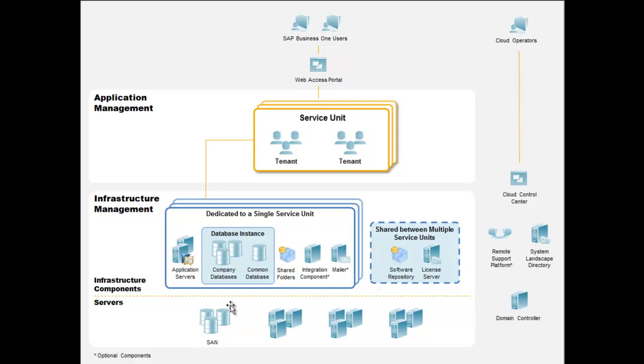And then sitting underneath all of that, of course, are the various servers that you have. You know, you might have a storage area network, you might have directly attached storage. Again, all of that is transparent to the user, but that is the area that the cloud partner manages. Sitting off to the side, we have our web-based tools that manage all of this, the Cloud Control Center, and I'm going to take you through and show you that in a second.